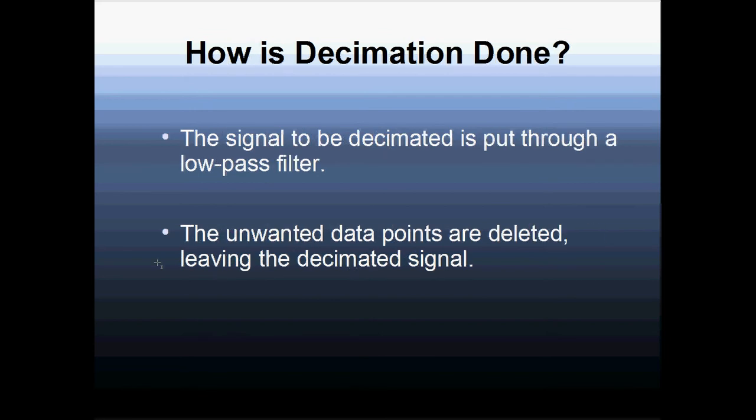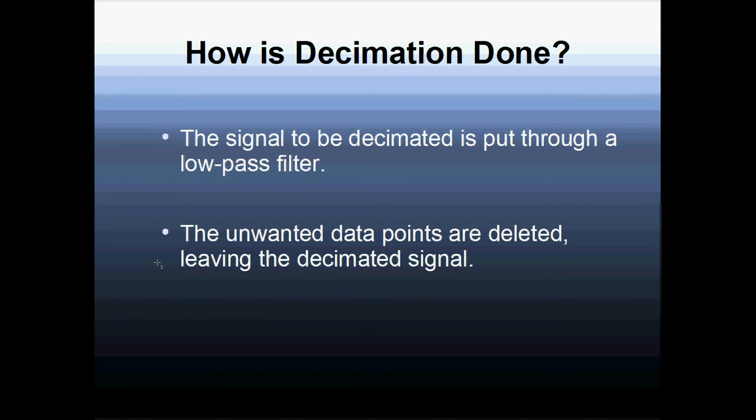Decimation is a two-step process. First, the signal that needs to be decimated has to be low-pass filtered to prevent aliasing, so the signal can later be recovered. An FIR filter needs to be used, not an IIR filter, because if an IIR filter is used, you'll need to calculate every single point in the initial signal.